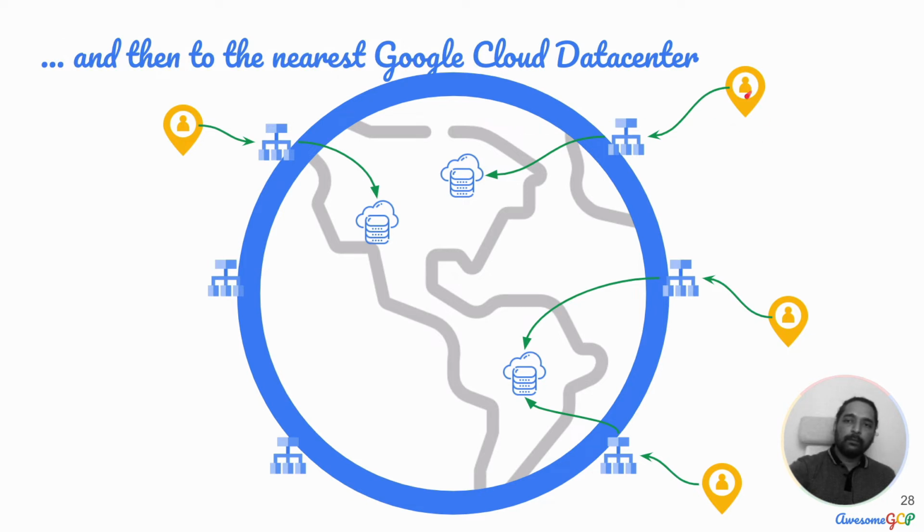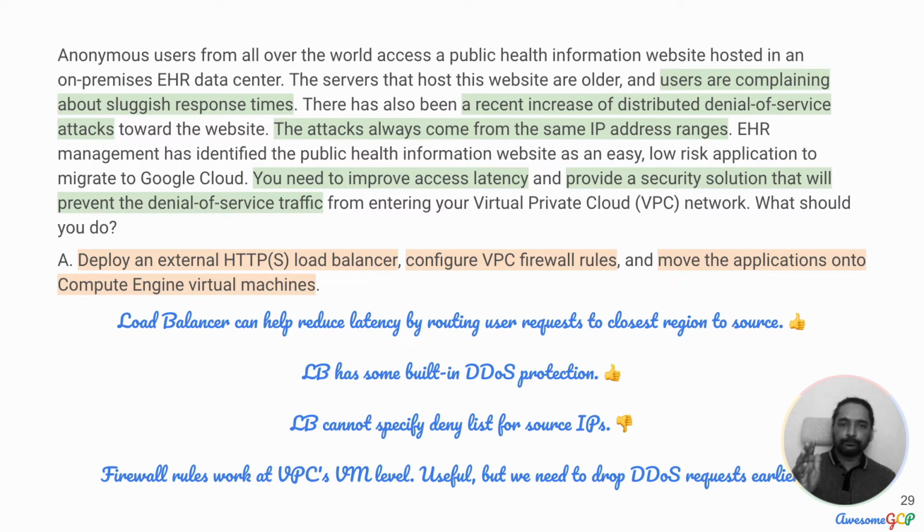So somebody coming from somewhere close to North America is going to get their traffic routed to the North America data center. Somebody who's coming from South America is going to get their data routed to the South American data center. Within North America itself, if it's closer to the West Coast, it will go here. If it's closer to the East Coast, it will go here, right? So this idea of load balancing is a feature that is globally available, and it is part of the Google front end. Now, what are the plus points and the minus points with this particular solution?